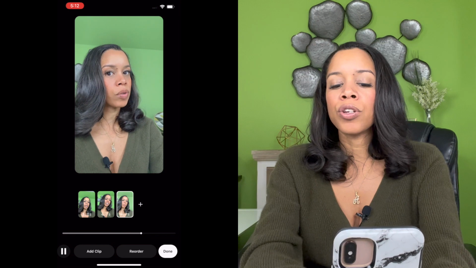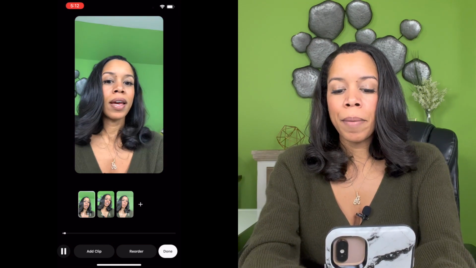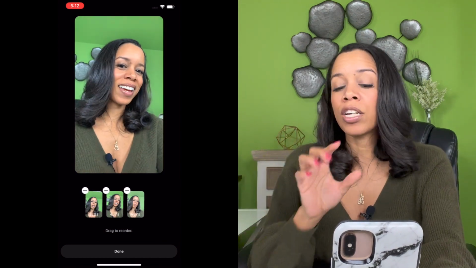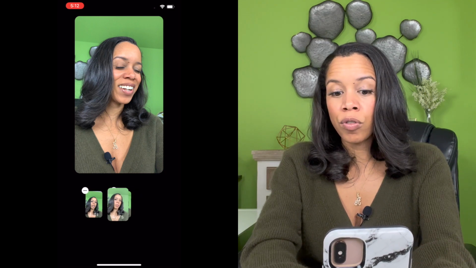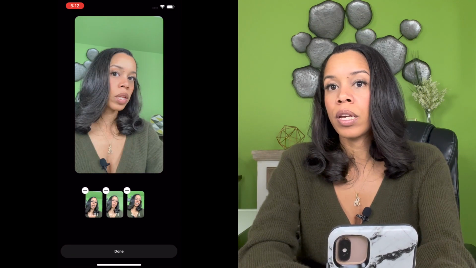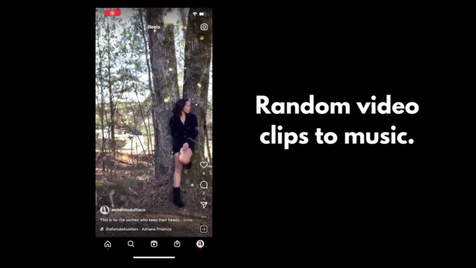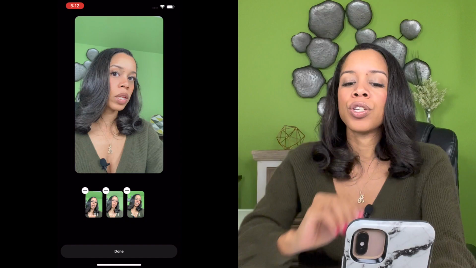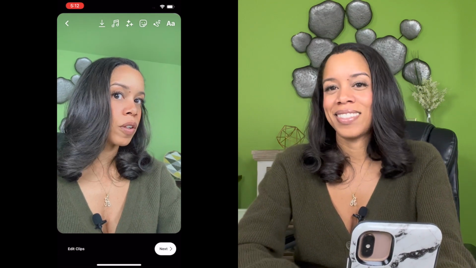Right? Now, another thing that you can do is you can reorder the clips. So if I tap on reorder, down by the done button, it kind of shows them shaking, and that's how you know that they're ready to reorder. So if I hold the one down that I want to move, I can now switch its place with the other clip. That's helpful if you're not doing lip syncing, if you're just putting together some pictures and some short videos to some music and you're like, ooh, you know what, that clip will go better here. Then you can just put them in the right order and then click done and done, and you're all set with that.